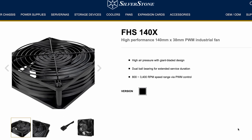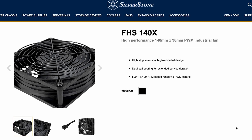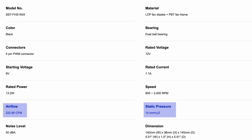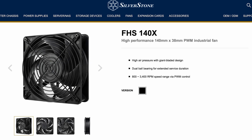Something that is definitely useful by default is the new Silverstone FHS-140X, a 140mm fan, 38mm thick, pushing up to 3400 RPM. The imagery already portrays it in a server chassis, so you know where this road is heading. It is protected by a fan grill because otherwise it will just shred through your fingers. The stats state it can push up to 223 CFM at up to 10mm of H2O — absolutely insane stats — and so are the 50 dBA noise levels, which knowing how truthful noise level numbers usually are, this thing will probably blow eardrums. What makes it special is the use of LCP on the impeller, while the frame is just regular PBT. Definitely an interesting fan — I just hope I can make it spin slow enough that it doesn't hurt my neighbor's ears.